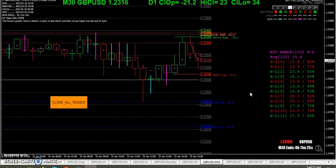Just draw your lines on M30 and use the M30 candle. But I don't know about getting twice as many opportunities, because if you look at the chart right now, I've got the M30 and we're in the second half. The short would have been at the 30 line and you could have taken that trade. Now, with the current M30, you would have had another trigger at the 20 line. So if that's what you mean by twice as many trades, okay. But if you would have been in that other short, you could have stayed in the short and said, hey, it just cracked that 20, maybe I'll just take my chances and see what happens. Right. And I think that's what he meant.